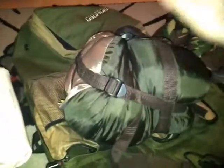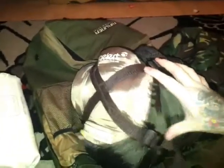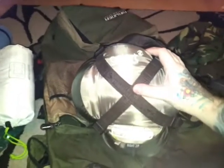I think last but not least, I have my sleeping bag. For some reason, I don't really know why it's showing up green on there, but it's actually black. It might even be like a dark green. I don't know. I mean, it doesn't really justify it much on here, but it is quite compact once it's all compressed in there. But it is a 2 to 3 season sleeping bag. It's a Gelert sleeping bag.